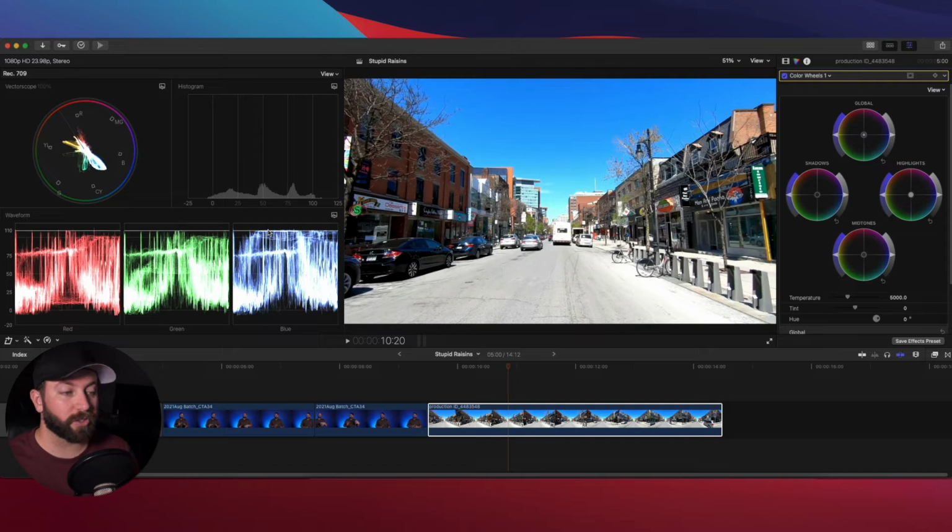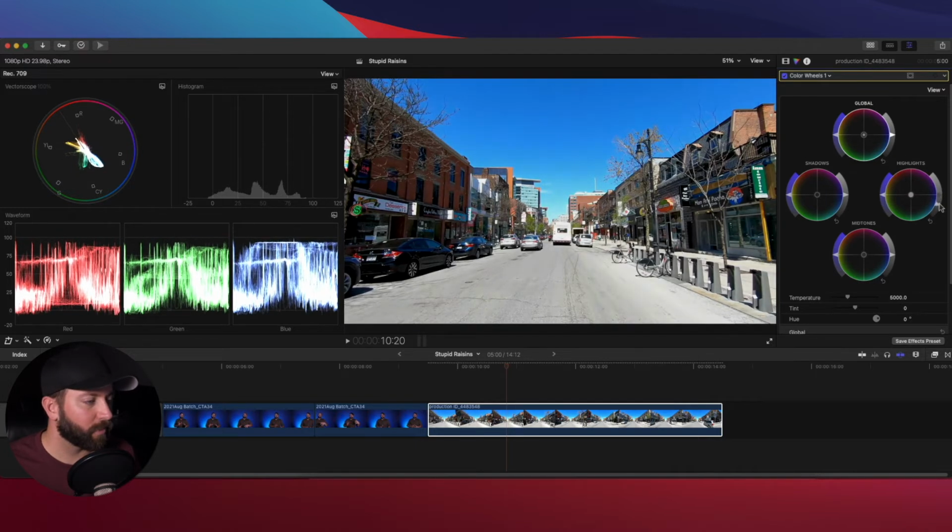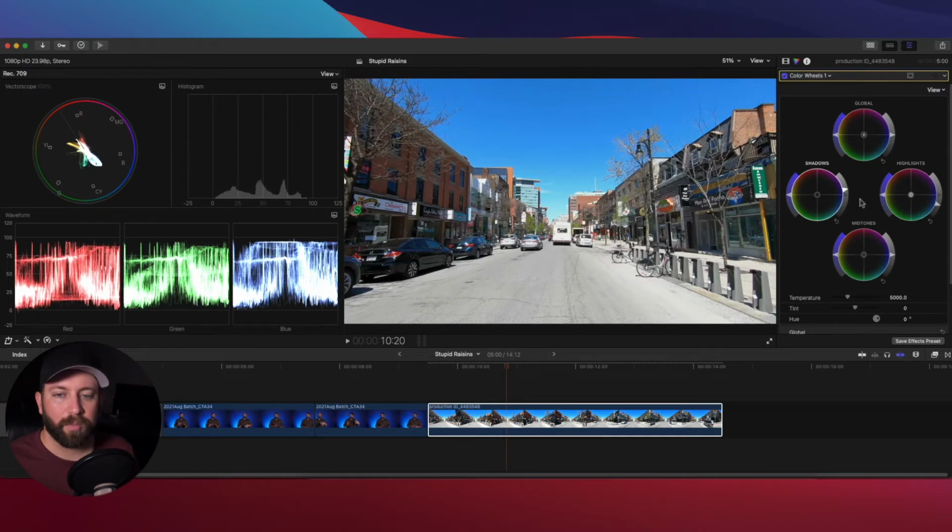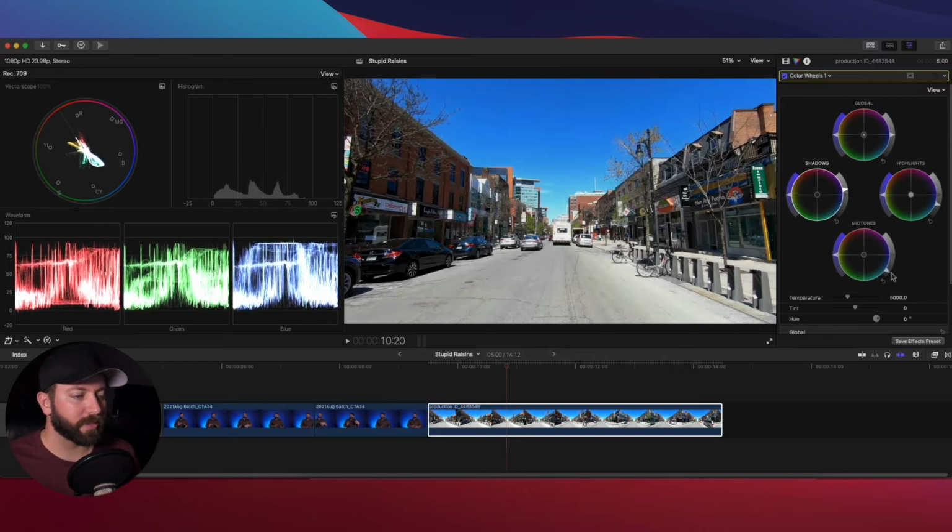You can already see on the video scopes, these waveforms, it's blown out quite a bit. We're even losing some information in the reflections on these cars. There was a little too much exposure when this was recorded. So we're going to bring the highlights down to something a little more manageable, and the shadows as well we're going to bring up from the bottom. But I do want more dark spots in this image, so I'm going to bring the midtones down. You'll notice the midtones don't mess too much with the shadows and the highlights. It mainly adjusts everything here in the middle. You see that shift happening. So I'll leave that about there.